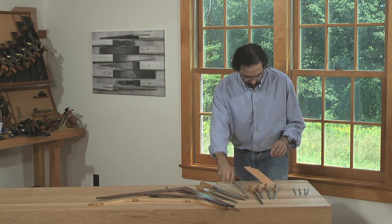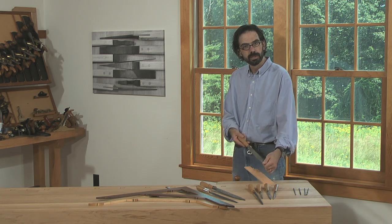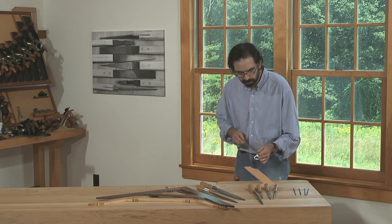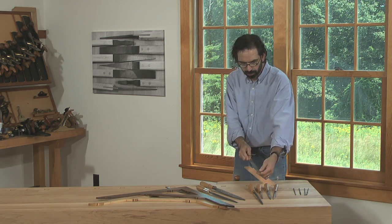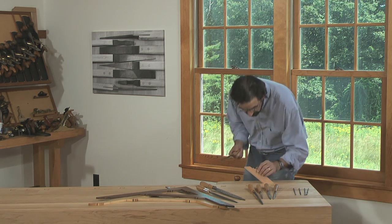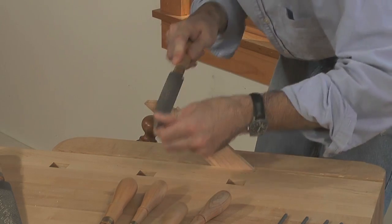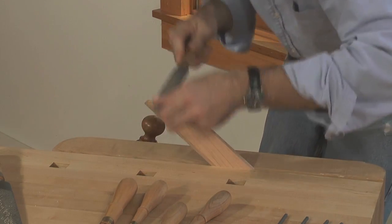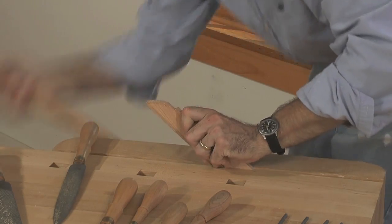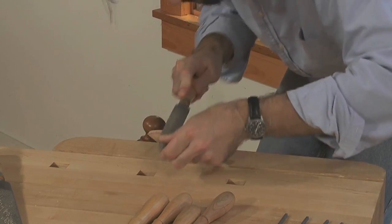The thing to remember as you get into use is that rasps are a two-handed tool. You grab the toe of it and then you grab the handle, and they should only be used on the push stroke. If you pull and drag the rasp back over the work, that will prematurely dull the teeth. So when you use it, you just push forward. I'm going to lower that a little bit, and that won't make such a nasty vibrating sound. That's better.